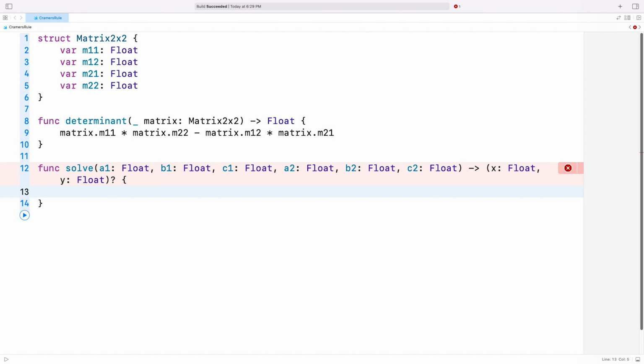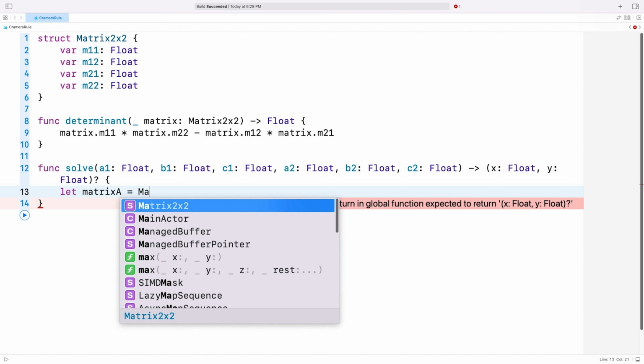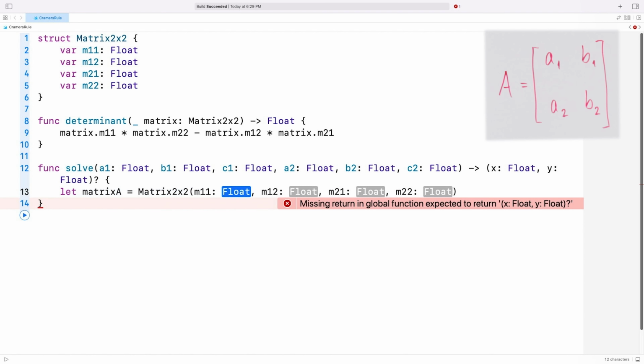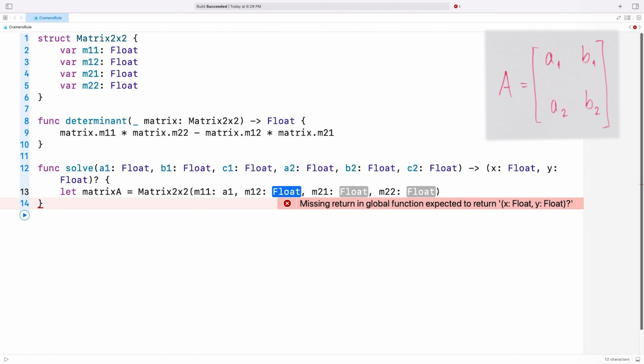have an actual solution. Next, I create a constant for matrix A of type matrix 2x2, and I'll initialize it using the input parameters. So for M11, A1, M12 should be B1, M21 is A2, and M22 is B2.